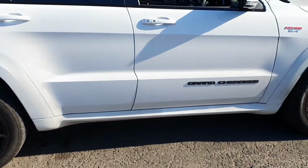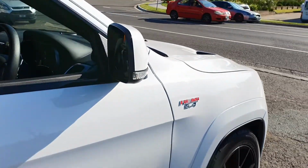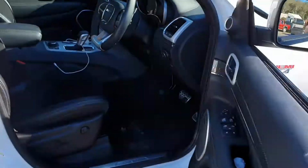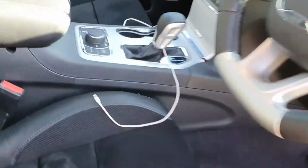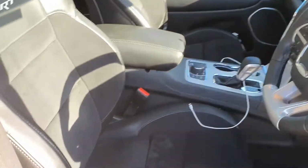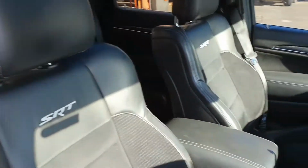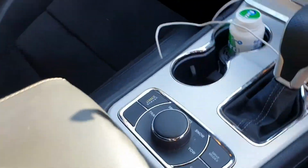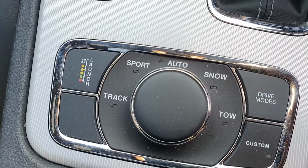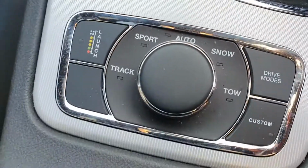Thought we'd start with having a quick look at the Jeep. For those of you who don't have a Jeep, check some of these features out. Other than the fact it's banging a 6.4 litre Hemi, which is quite the engine, and the interior, wow. These are a gorgeous car inside. They're big seats. But my favorite feature of this, the launch control has a Christmas tree on it. How rad is that? The Grand Cherokee.